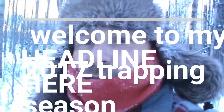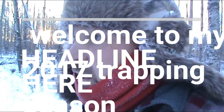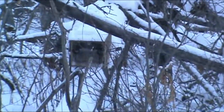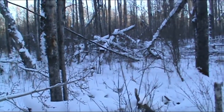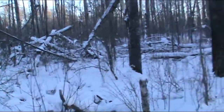I finished off my round today and didn't catch anything. I had some weasels throwing off the boxes, so I put some wire inside the boxes to hopefully keep the little weasels out. You can see one there. I put in my sardines and little fish mixture that I showed you in the previous video, and rebaited a bunch of the boxes.